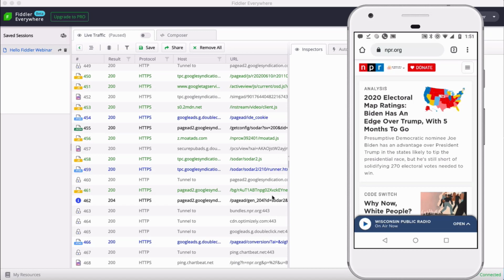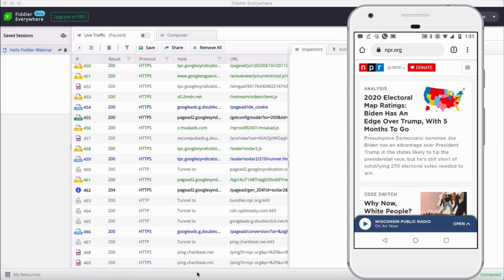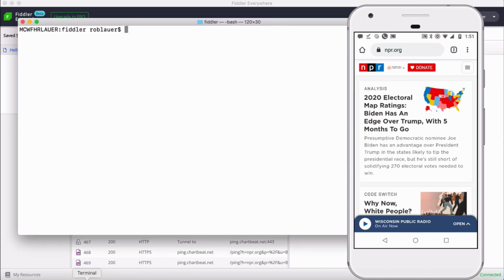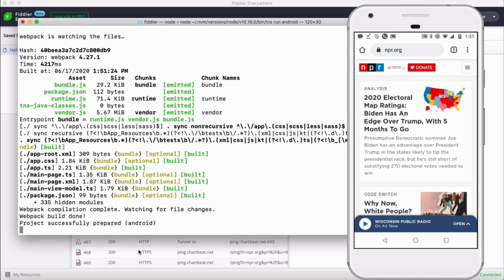So what I'm going to do is go ahead and install a new app on this device that I'm developing. I happen to be using NativeScript, which I'm sure there's some NativeScript folks on the line here, which is great. And I'm going to run, so I've got this Fiddler demo app, tns run android, which is going to build and deploy an app to my device here. And as this is running, I'm just going to show you the code here quickly.